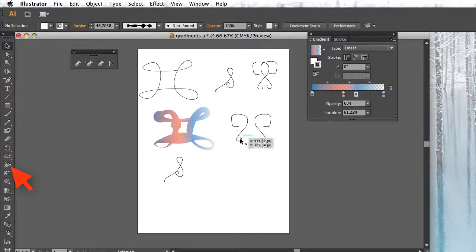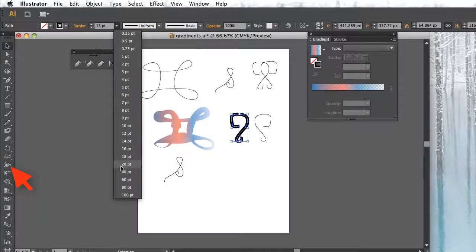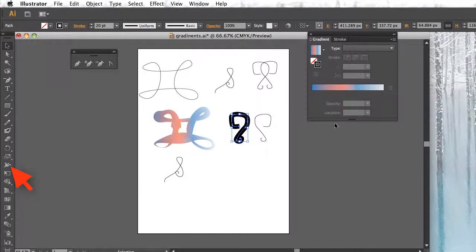The next one is going to be this right here. Again, I'm selecting this. I've already made this with a pen tool. I'm going to put some width on the stroke here, like this, or you can just drop down and do that.